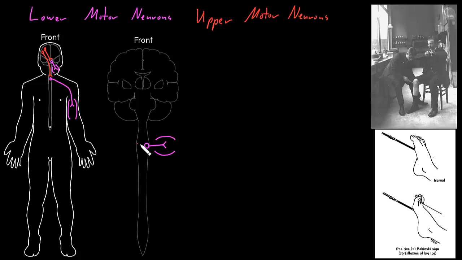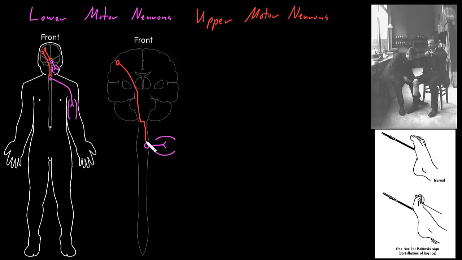The upper motor neuron controlling this lower motor neuron starts in the cerebral cortex, in that layer of gray matter on the outside of the cerebrum. Its axon travels down through the deep white matter of the cerebrum, then through the brain stem — the midbrain, then the pons, then the medulla. At the point where the brain stem meets the spinal cord at the bottom of the medulla, most of these axons cross over to the other side and travel down the other side of the spinal cord to synapse on the lower motor neuron.